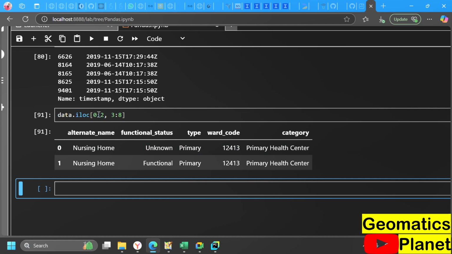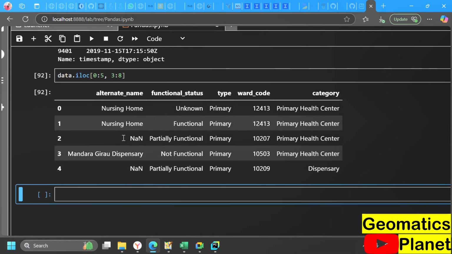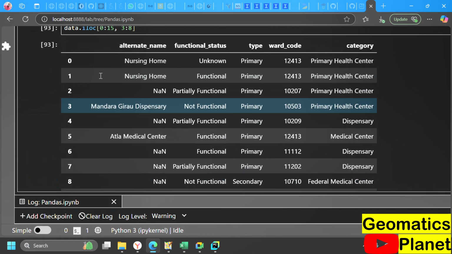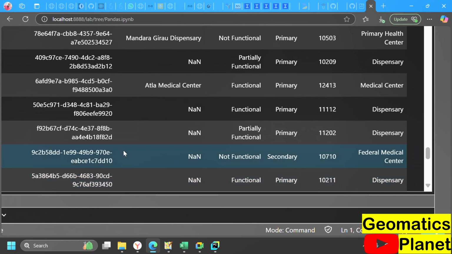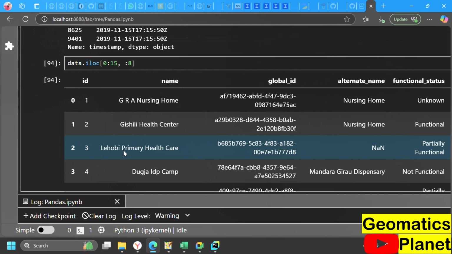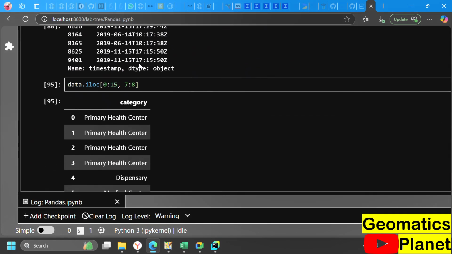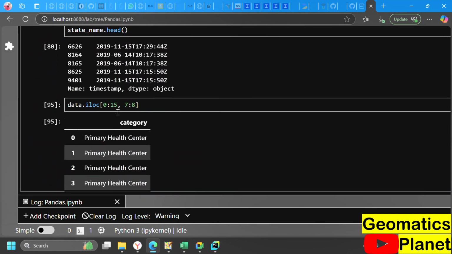And if I only want it to move from 0 to 5, I will move it here and put 5 and run it. The table is going to continue. If I put 15 and run it, the table is going to go longer. Let's say I only want it from 0 to 8, I will leave it like this and run it, and you can see now from the beginning to 8 has been shown for me. So this is a way we can actually work on the data. You can see here I only have category here. This is a way you can select a particular range of rows and a range of columns.